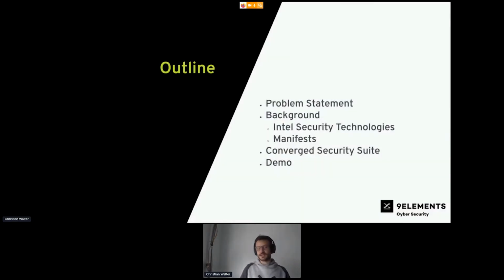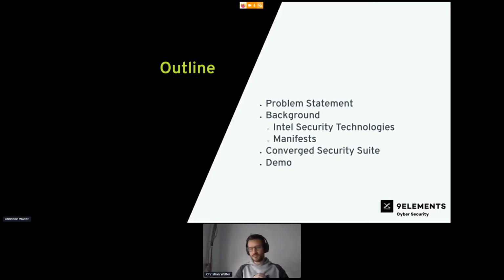And first of all, I'd like to talk a little bit about what motivated us to write this kind of tool and this suite. What was the problem that we had to solve, why did we go that way, and how did we take it. I want to give you a short background, even though I think most of the people know what Intel security technologies are out there, and how BootGuard works, and how TXT works, and how CBT works, and these kinds of things. I just have a couple of slides to recap this. I'll try to go over that quite quickly.